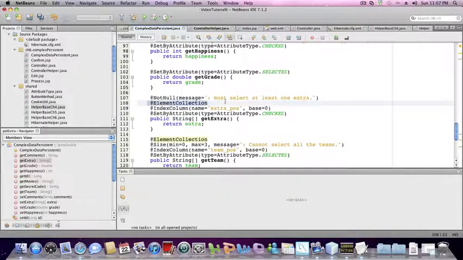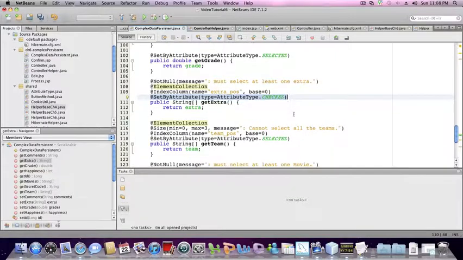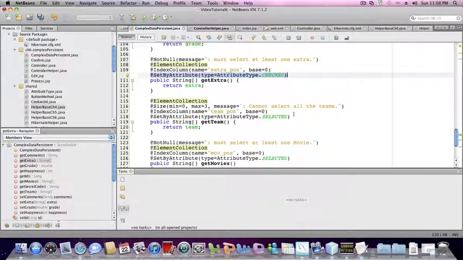Now the element collection, we're saying this is going to be a collection of elements. Now here's the important thing, the index column. We saw this in our last class. The index column is going to be the extra position. You can name it anything you want. Here I named it extra position, position ID, and you say you want to start from 0, from 1, from any number you want. Usually 0 or 1 would be a good idea. And then this is just a regular one that says this attribute is checked. It's going to be checked, or checkboxes. It could be radio button, but since for elements it's only checkboxes, we know it's going to be checked.